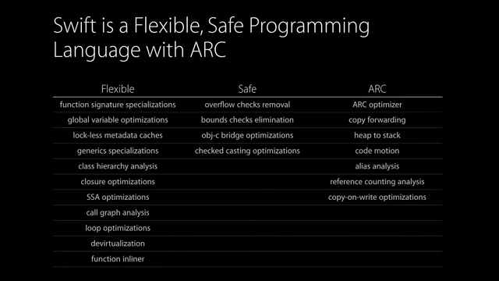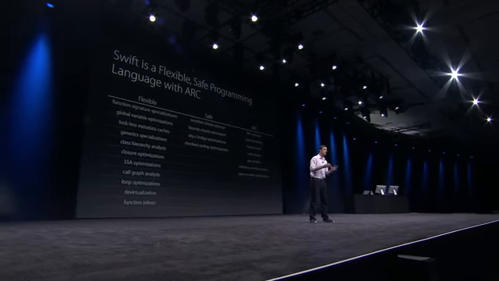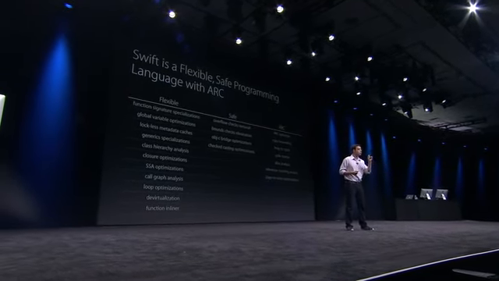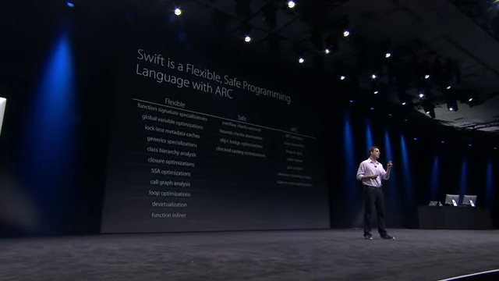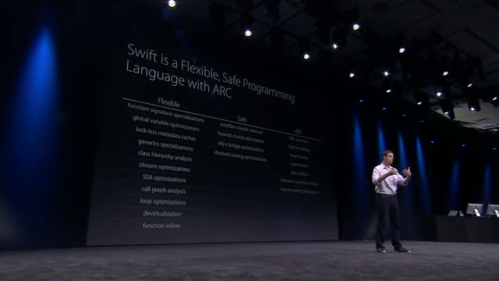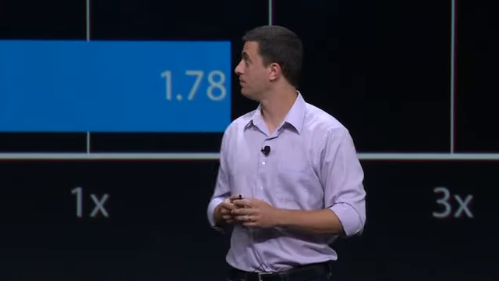And we know that these optimizations work and that they're very effective because we are tracking hundreds of programs and benchmarks. And over the last year, we noticed that these programs became significantly faster. Every time we added a new optimization, every time we made an improvement to an existing optimization, we noticed that these programs became faster. Now, it's not going to be very interesting for you to see all of these programs, so I decided to bring you 5 programs.